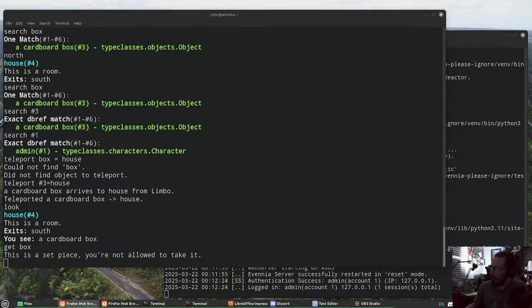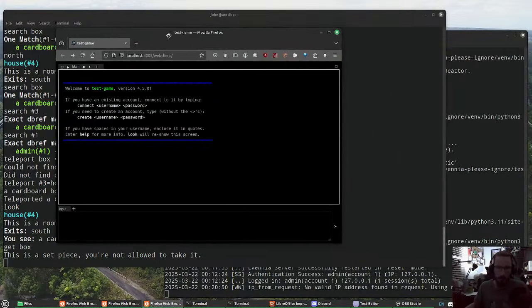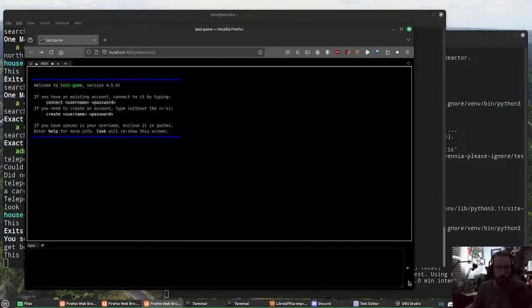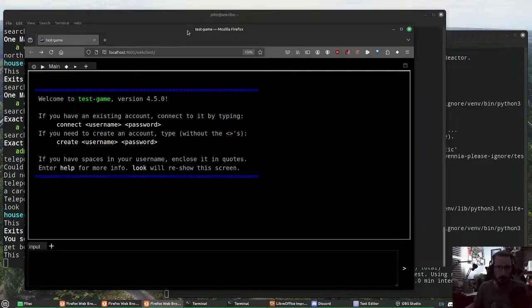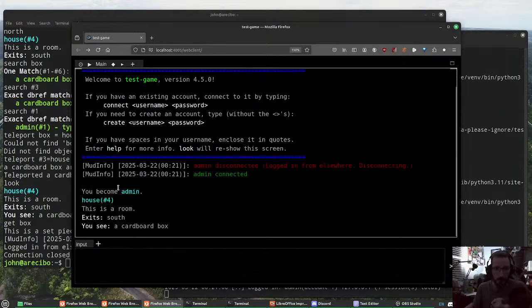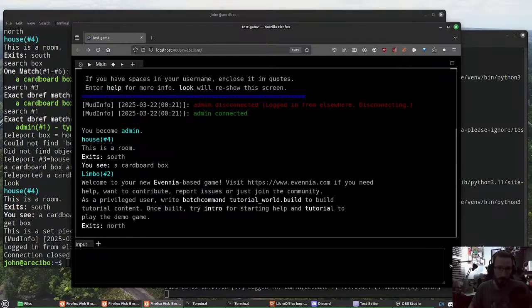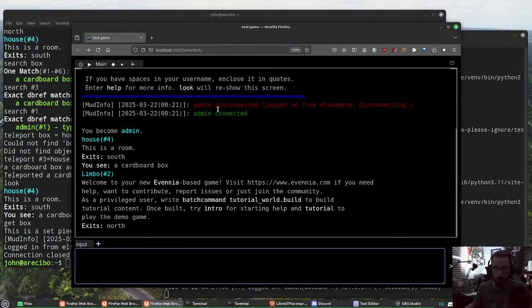But something else I want to show, let me make sure it's working here. Yeah. So if you see in the log, something else showed up. And this is another one of those extreme fast-forward reasons to use a system like this. Let me just say connect admin password, and it'll disconnect me from the telnet client in the background. And here it is, I figured out what room I'm in. It says where I am, and I'm now using basically an instant free web client, which we can dig around in the Evennia code to customize, but that's basically the basics.